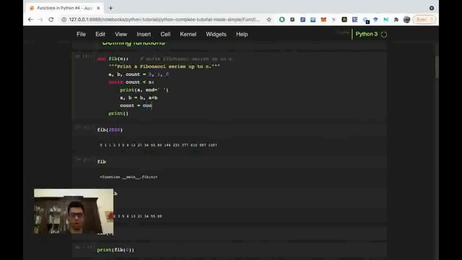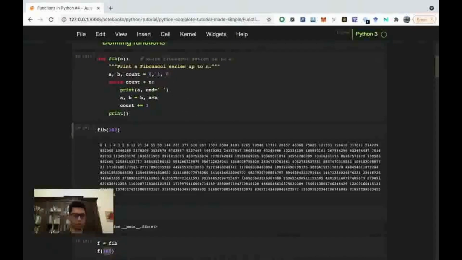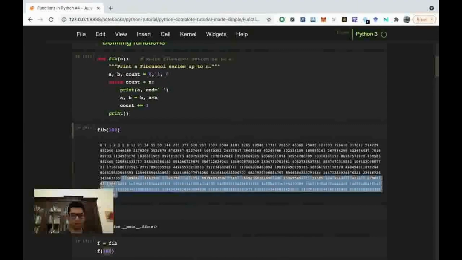It's like count equals count plus 1. We increment the count. So instead we'll do just count like this. And normally with this we'll have the first n, like Fibonacci of 100.